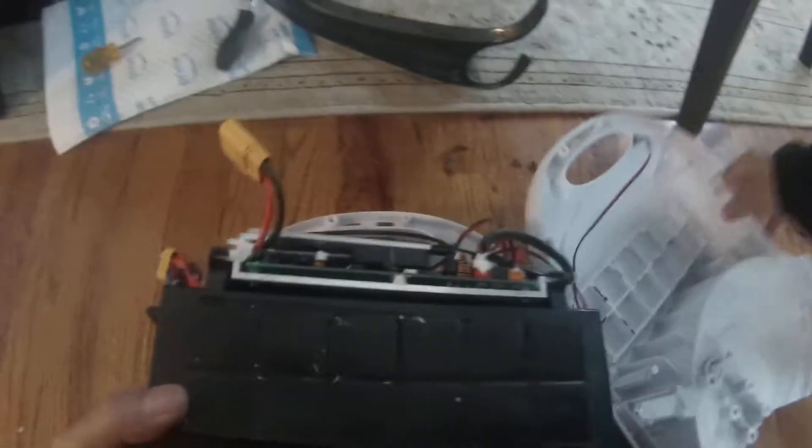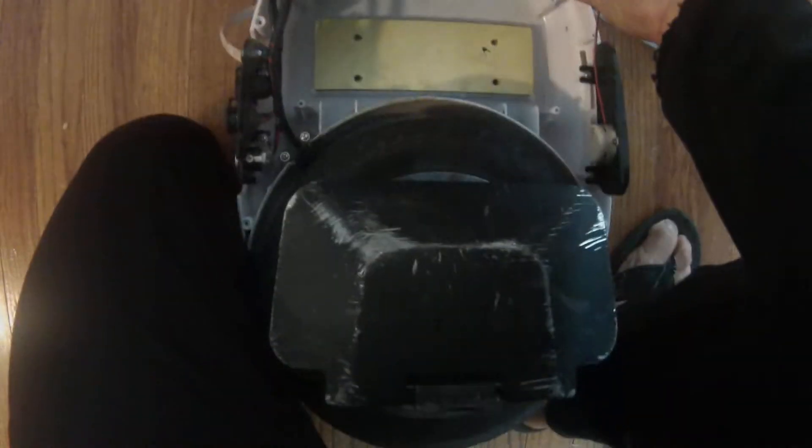Oh, the whole assembly comes out — look at that! Okay, so let's have a look at it. Be careful, there's a wire here — a wire that goes to the kill button, I don't want to break that. Oh look, it just fits in there with four tabs on each side — four plastic posts, that foam. Okay, so I got the whole thing out. I don't know if this is sealed. Oh look, it's hot glued here, sealed. Okay, the hot glue sealed it, so it's sort of waterproof — it's silicone actually. I've got to break that silicone seal to get the battery cells out.